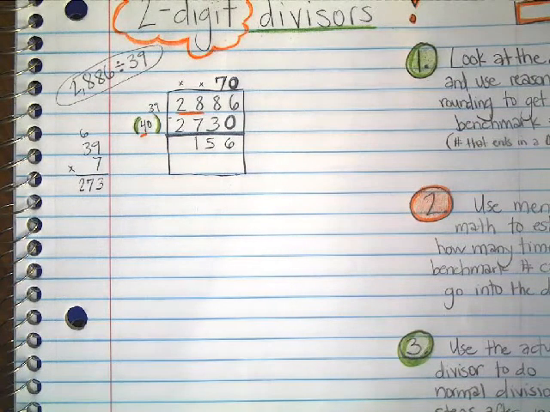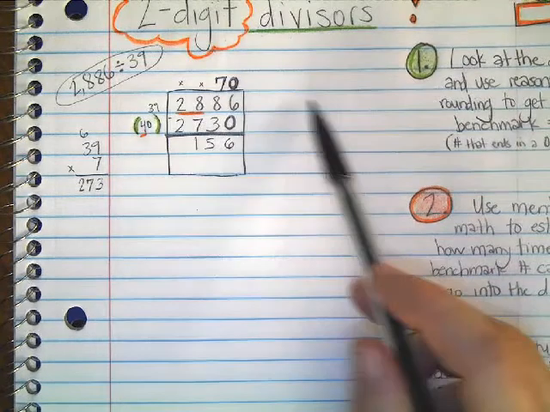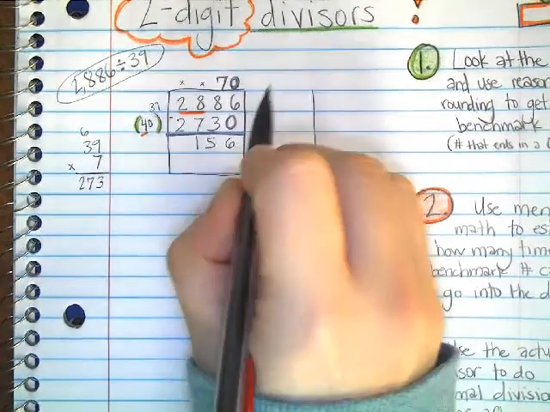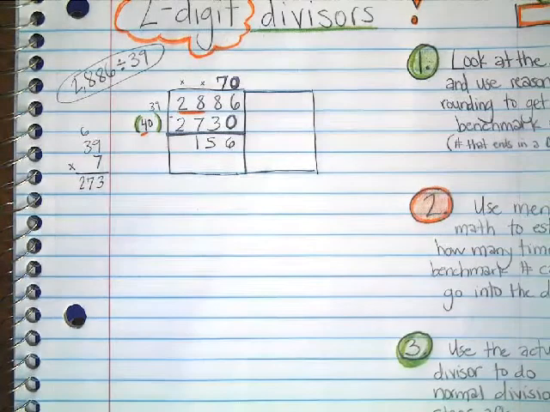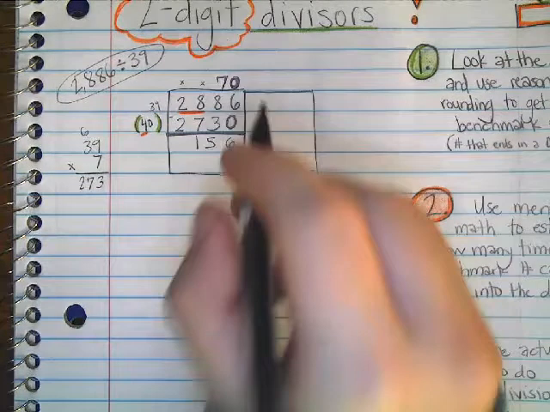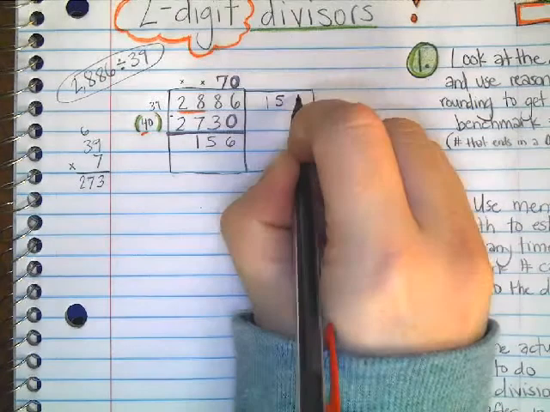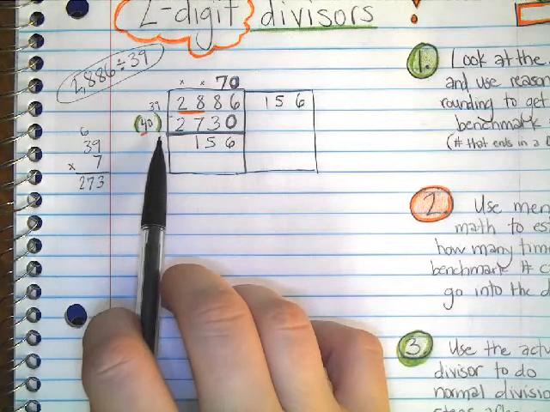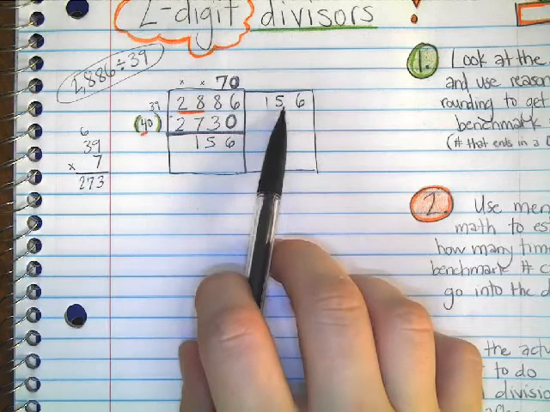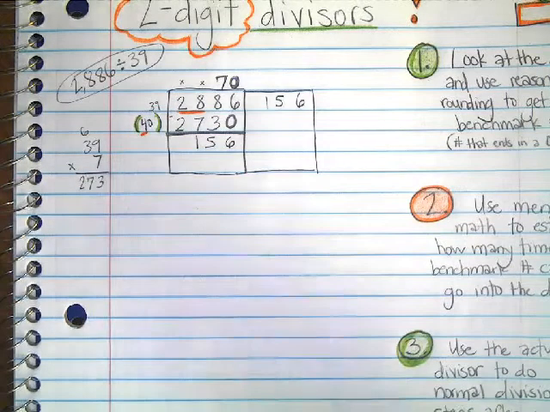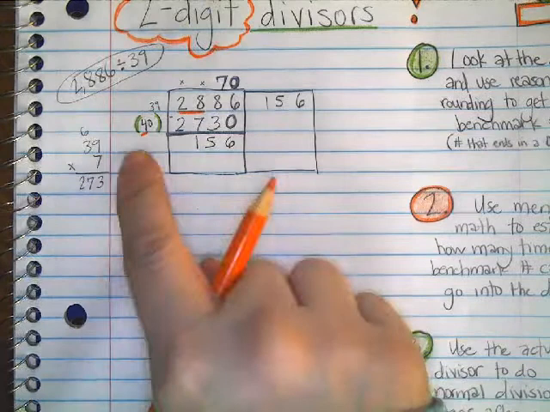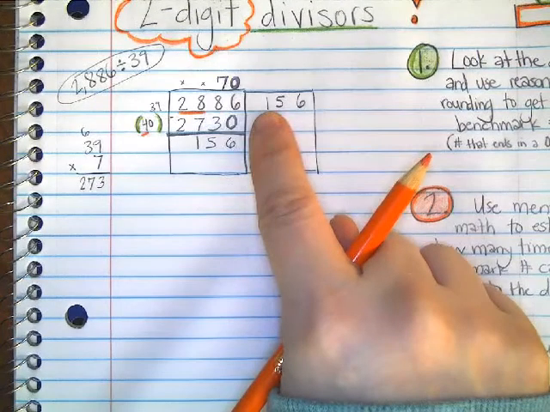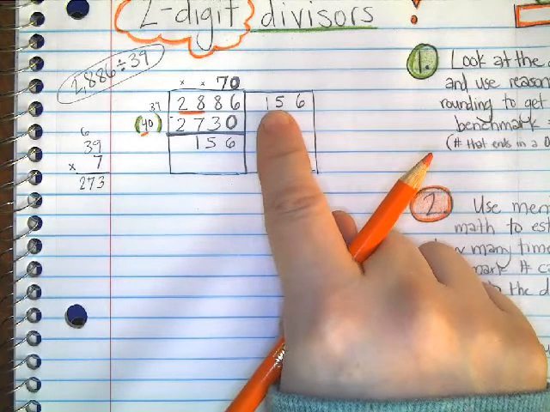So I have a new dividend, right? I have leftovers, so I keep going. Some people are learning that you can draw a completely separate box, or you can just attach another box. You're welcome to do whatever you'd like to do. I move the leftovers in there. You're still dividing by 39, but we're going to use 40 to look at this. Now the number I'm looking at is 40 into 156.